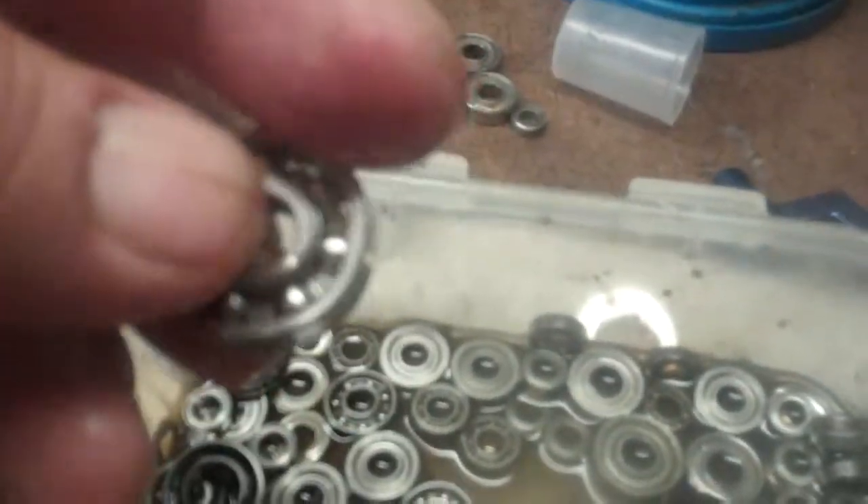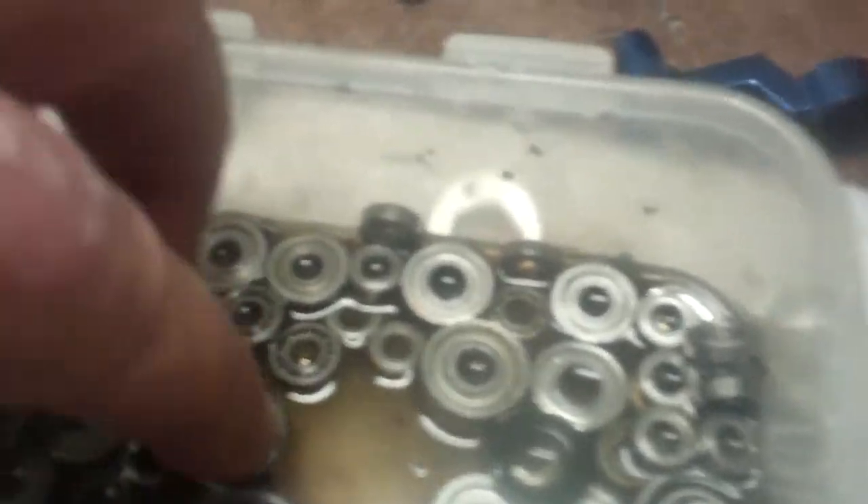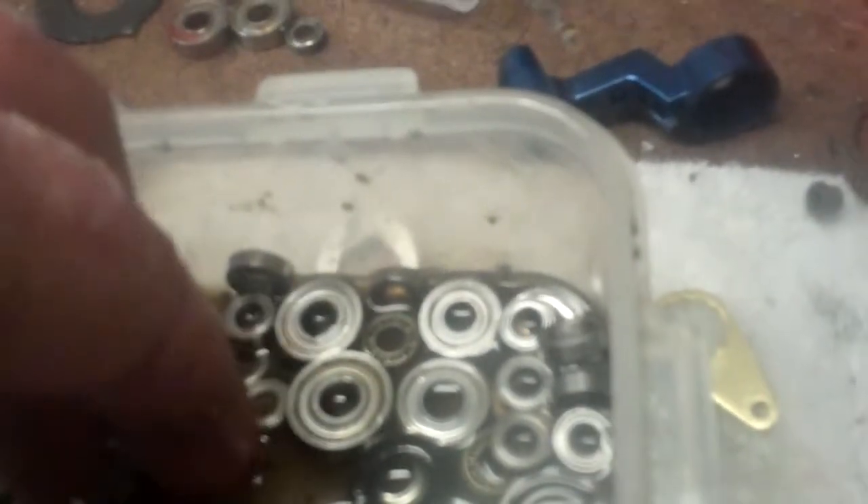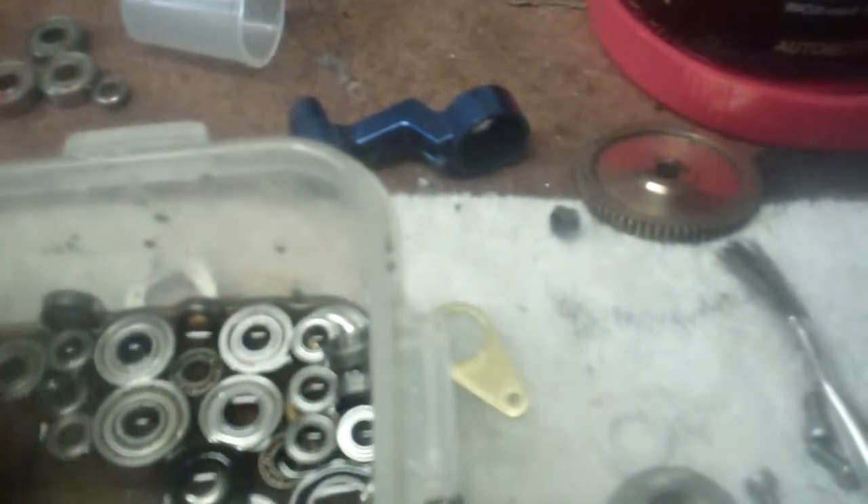I placed a piece of tape right there on the spool. We soak the bearings in an ingredient and you'll see it as I take it off here — TSI 301. Some of the bearings are open, some are closed. They all go for different applications. This just happens to be one of your spool bearings. Here happens to be another spool bearing.